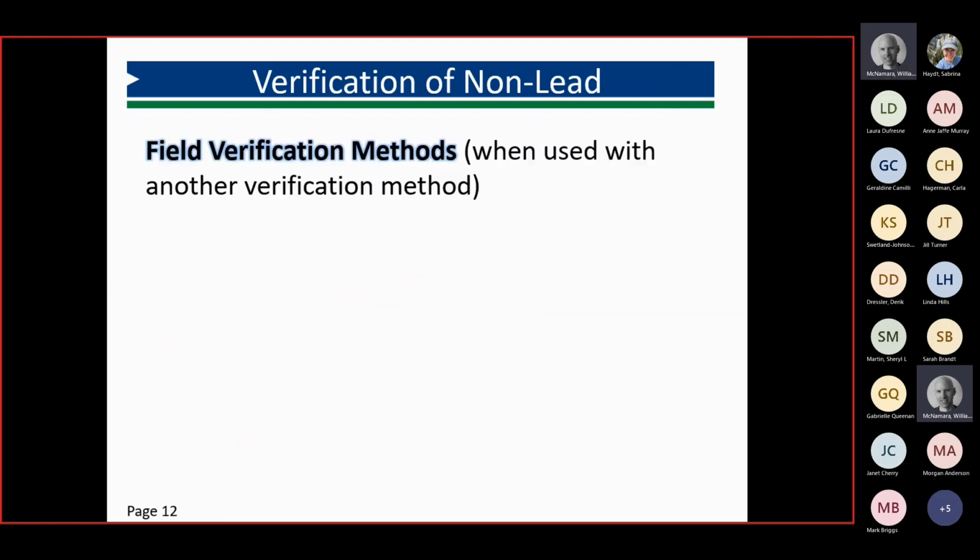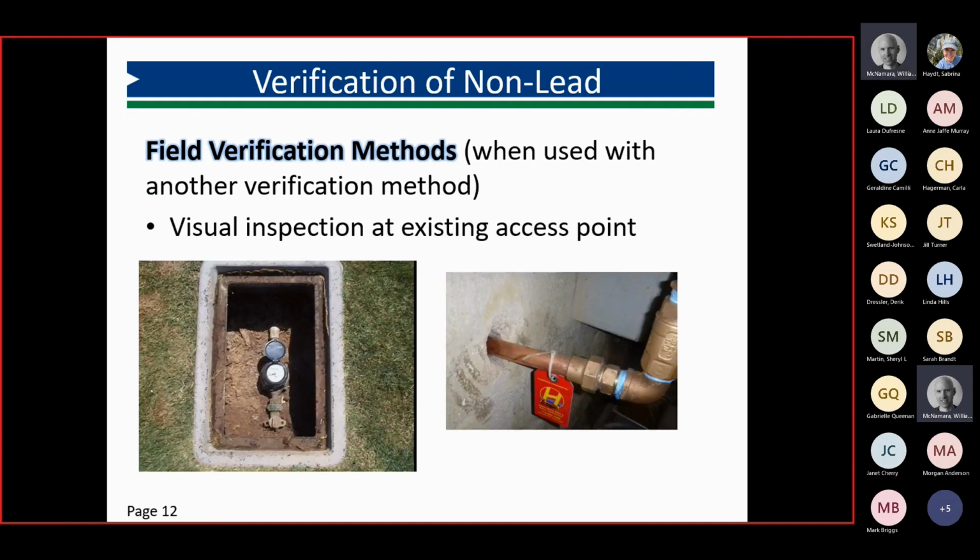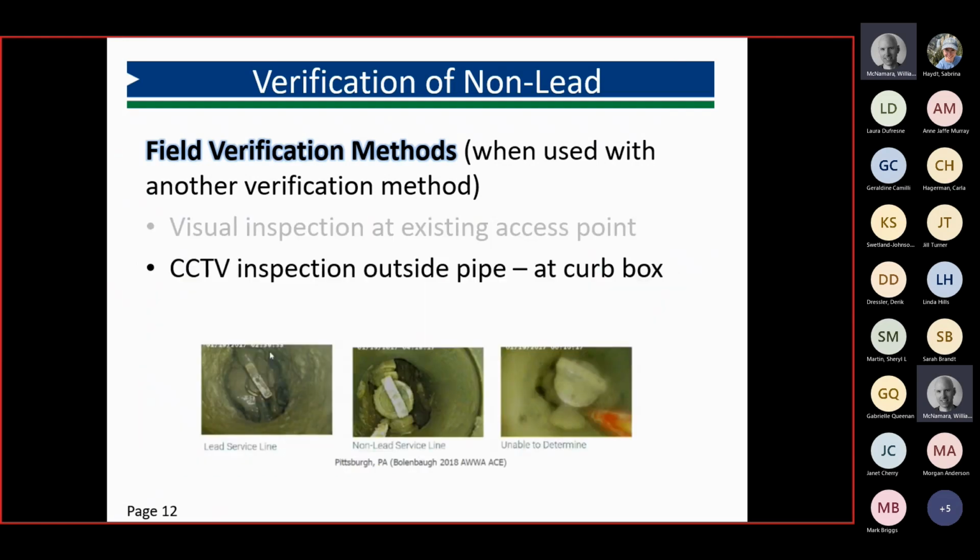Let's talk a little more because this could be kind of common. When we're using that combination of methods, field verification with records review, what does that field verification entail to verify that record? Well, we'll see in the spreadsheet, the first one is called visual inspection at existing access point. Most typically that might be inside the house, at the service line coming into the house, or maybe in a meter pit if they can get a visual on it. This is separate from using a camera. I think this is purely with the naked eye at an existing access point. But that is the next one.